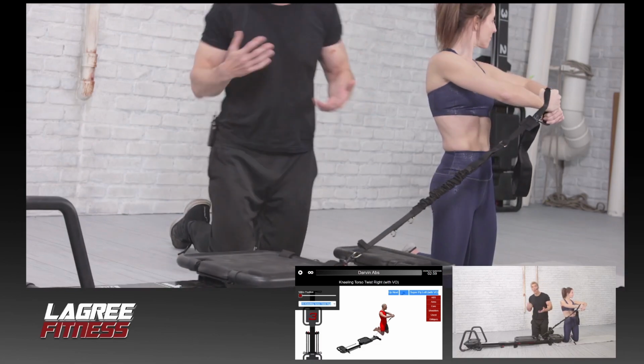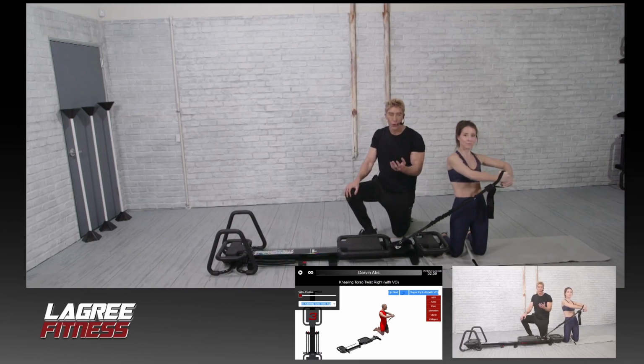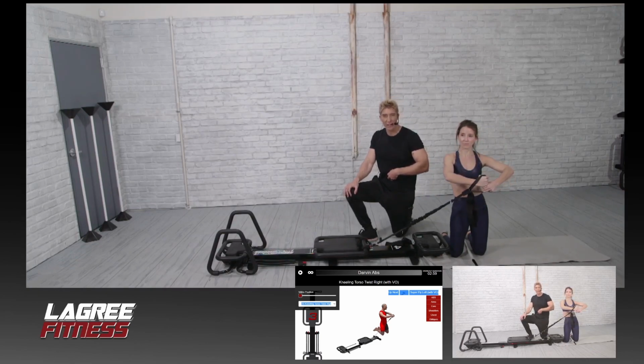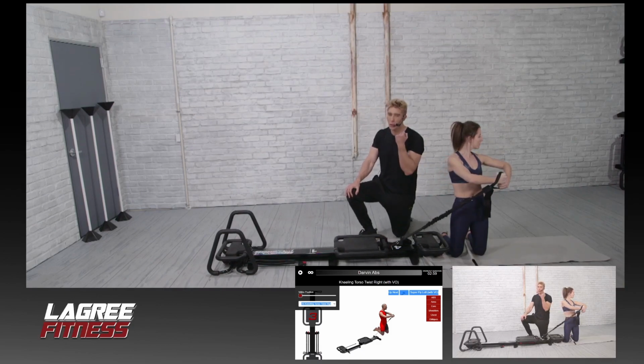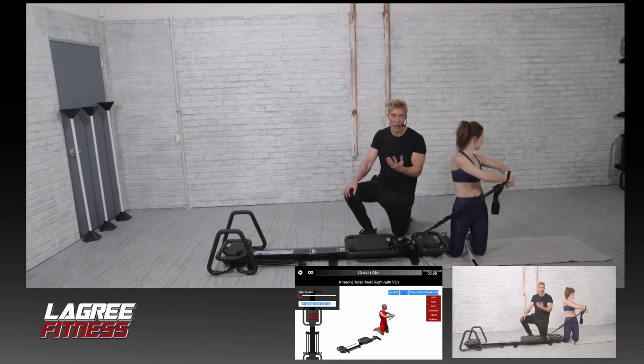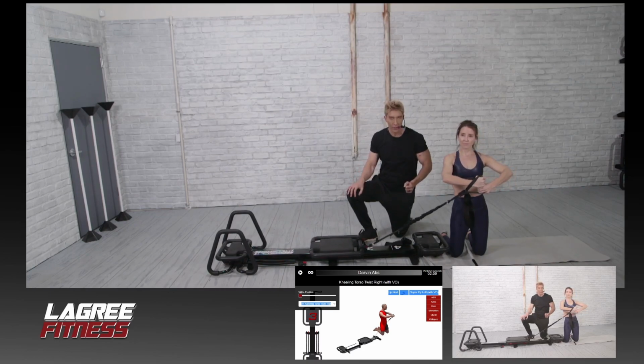Very important. So two ways of doing it. And by the way, you can do this with all the other ab exercises. You want to hold that stomach in and squeeze it, kind of engage. That's what we call engaging the abs. You don't want to squeeze too hard, because then you just run out of breath. But you want to keep the abs engaged and then just slowly twist, okay?